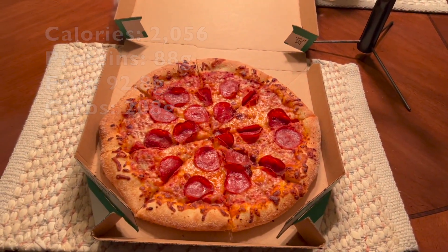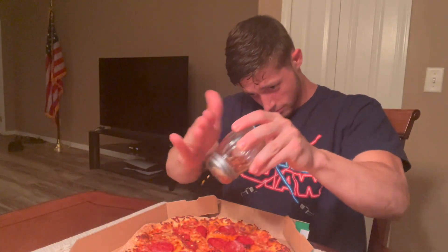Welcome back guys, it is meal number four. It's currently 9:06 PM and we have a Marco's Pizza. I believe my macros right now before this pizza, for the prior three meals, was about 6,080 calories. So I'm looking at around 4,000 more calories until the challenge is complete. We're gonna get through this as fast as we can. My stomach isn't really full — I haven't eaten in a while — but I think it's gonna fill up quick. I got the water right here, let's dive in.